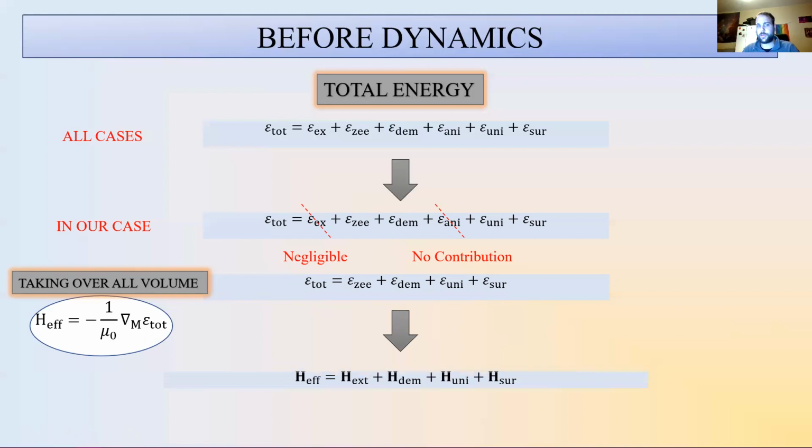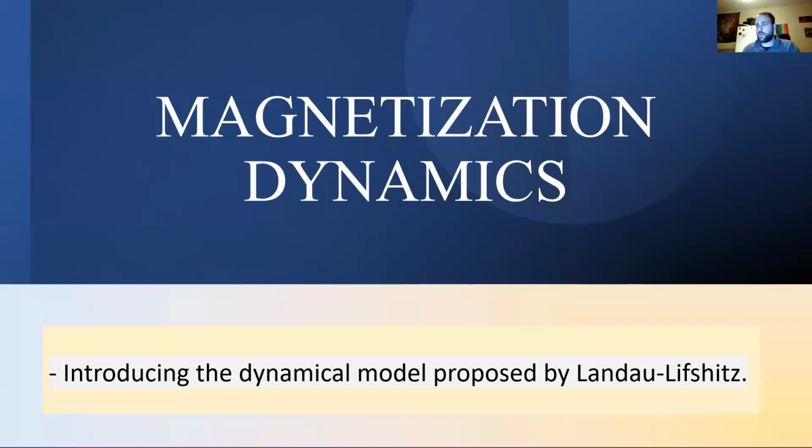As a result, the total effective field will be equal to the sum of all the terms we have, as you have seen here. So we have concluded that there will be some energy contributions and their field counterparts due to the interplaying role of small interactions. To analyze the ferromagnetic resonance case, we will continue with the dynamic model of a certain case.